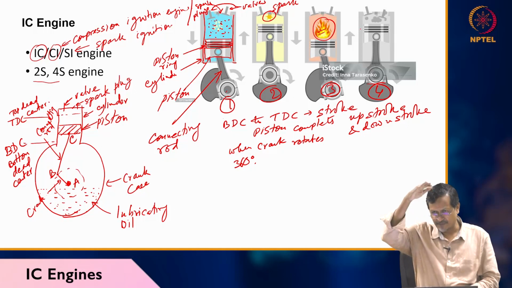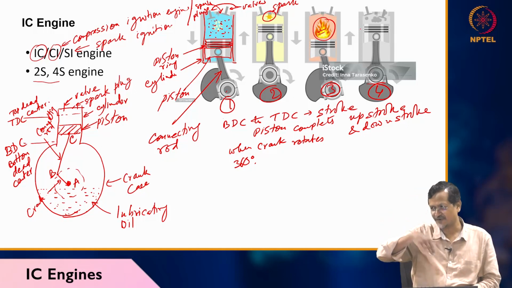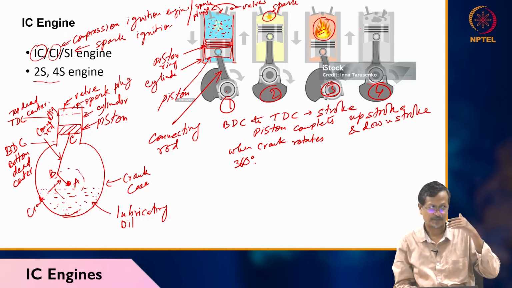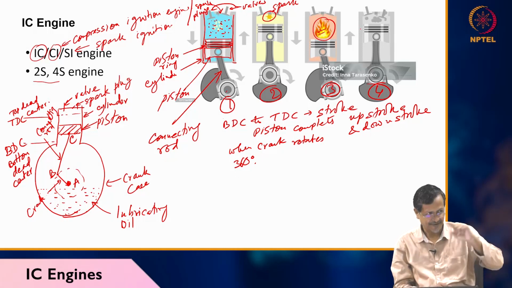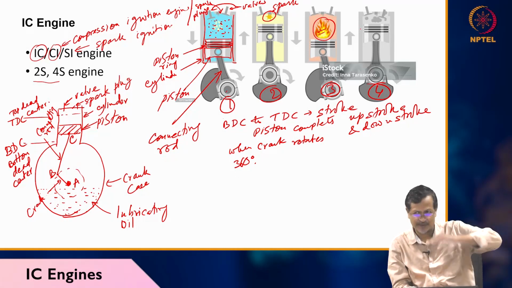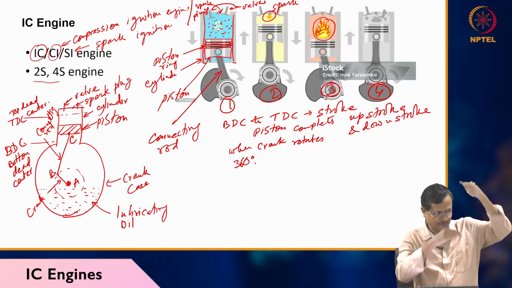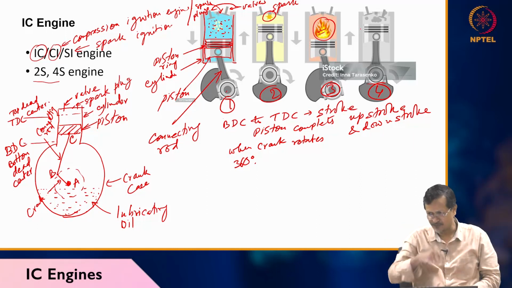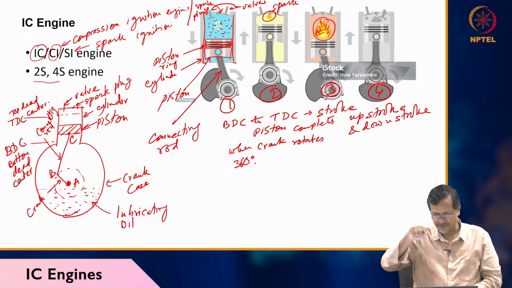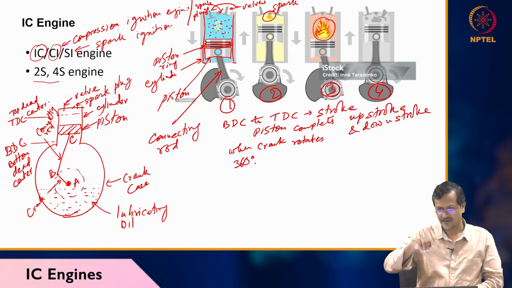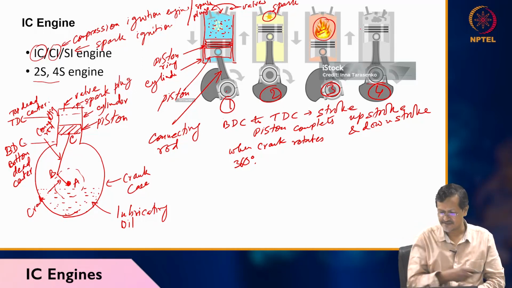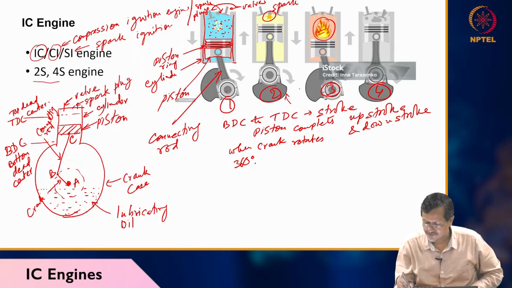So one time you are giving power, another time you are not giving power actually. So you are getting one power stroke every 360 rotation. Power stroke means one time it is forcing down. Forcing down means the crank will be rotating half, and the other half will be rotated by its own mass. So here one mass is here. This is the balancing mass.